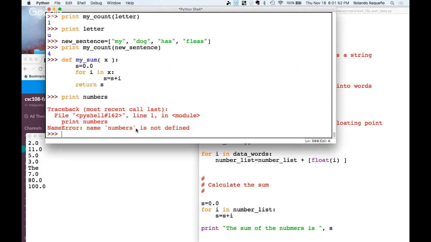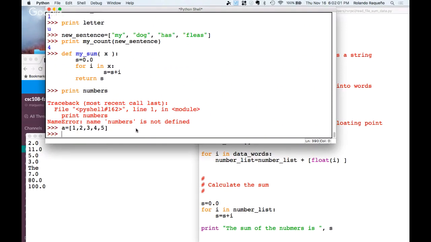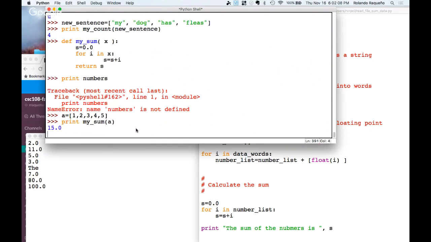Call it a equals 1, 2, 3, 4, 5. Print my sum of a. There you go.